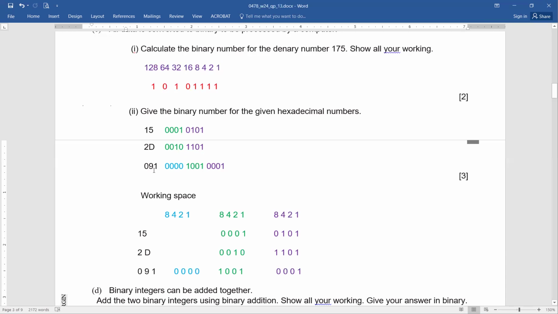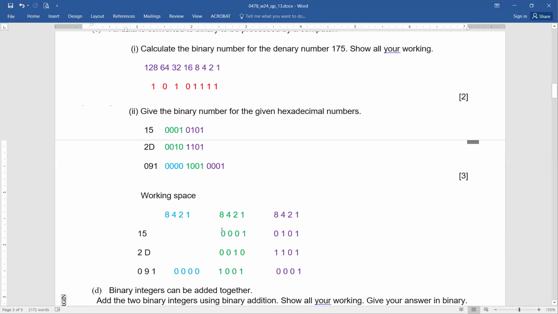Okay. Then last is 091. First of all, the binary for 0, all the 4 bits are turned off. Then it is 9, which is 8 and 1 turned on, and the rest of the bits are off. And then lastly, it is 1, that is only the first bit is turned on, and the rest of the bits of the nibble are turned off.